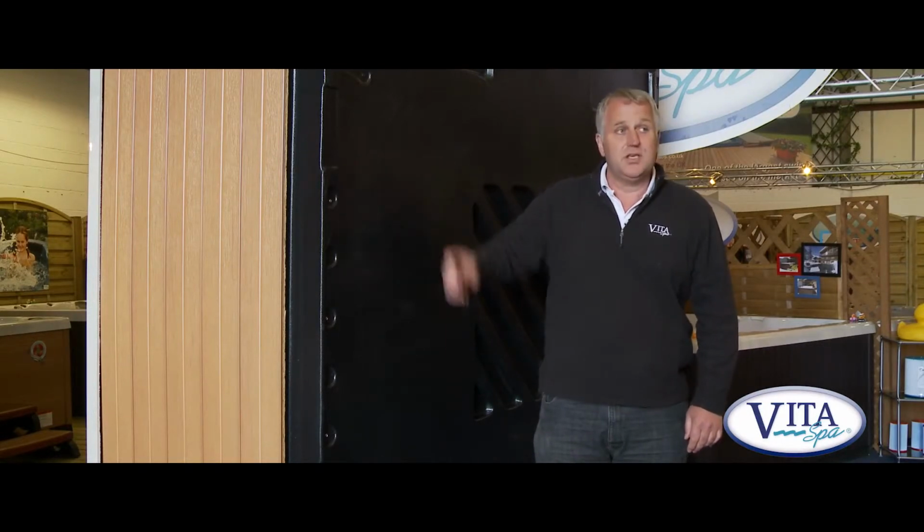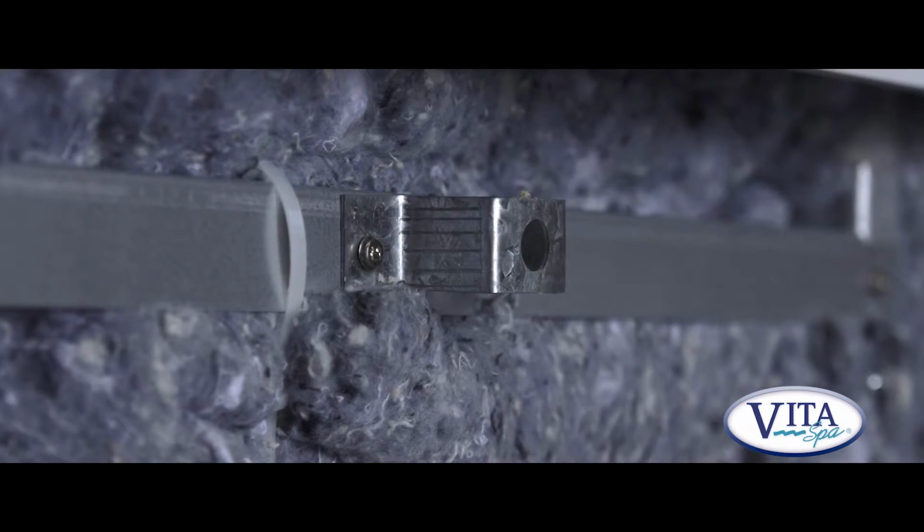All our 500 and 700 series spas have this pan base. It's a very tough and durable ABS base to protect the spa from the elements below. Some manufacturers just have a plain wood base. Well, we've gone that extra mile to give something much more durable that's going to last for many, many years.